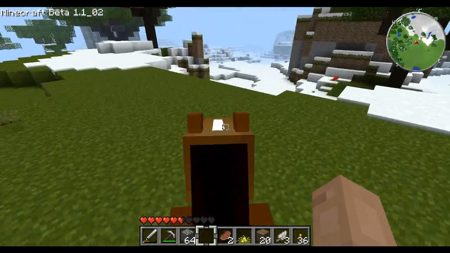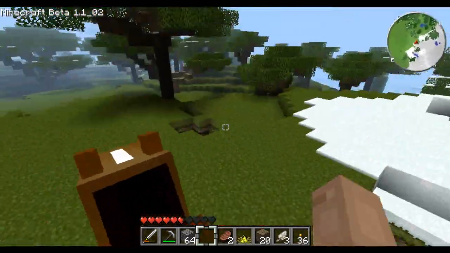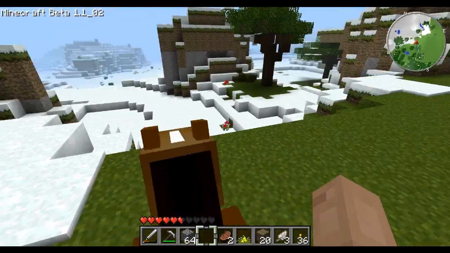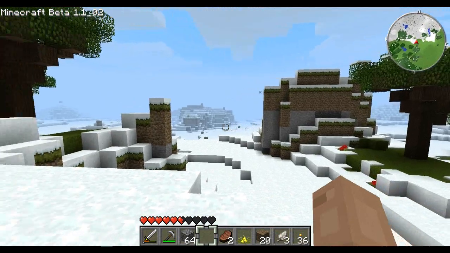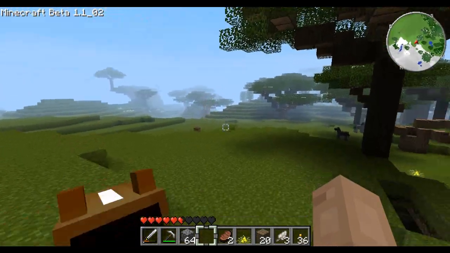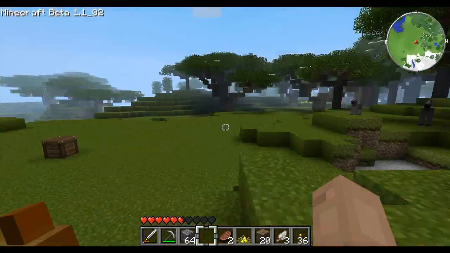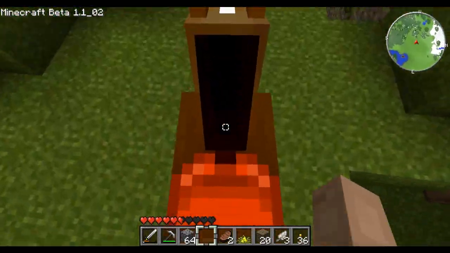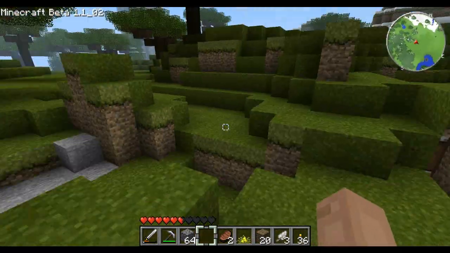Wait. Did I just see? Okay, I'm losing my mind. Thought for a second there I saw a Pegasus, but I didn't. Oh, some black horses right over there. Couldn't have been there before. Nope. Had to wait until I journeyed all the way over there and used my only saddle on a brown horse. Dark brown horse.